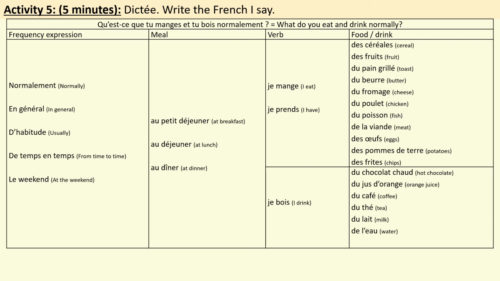Okay, for that last one, I have gone into a different block than you might expect. But je prends du jus d'orange. Rewind if you need to, pause if you need to, press play when you're ready to go to the answers. Okay. So here's what I said. Normalement, au petit déjeuner, je mange des céréales. Make sure you've got your accents on the E of déjeuner and the 2 E's of céréales at the start.